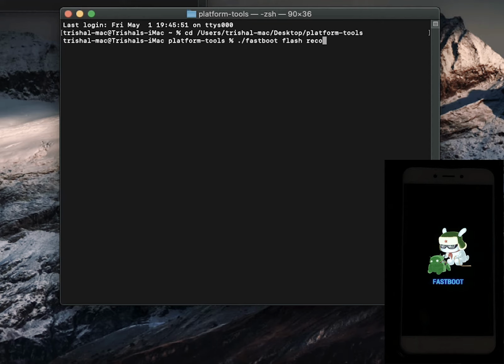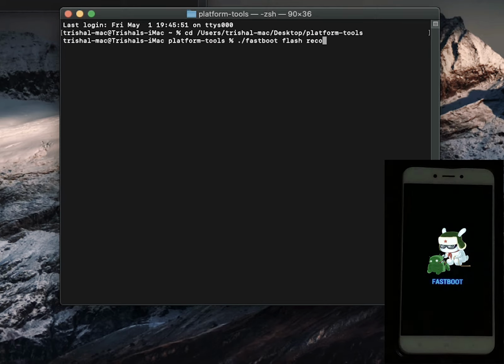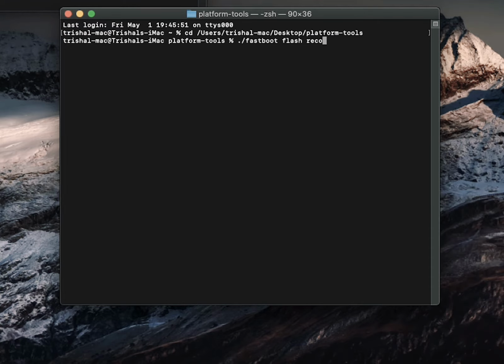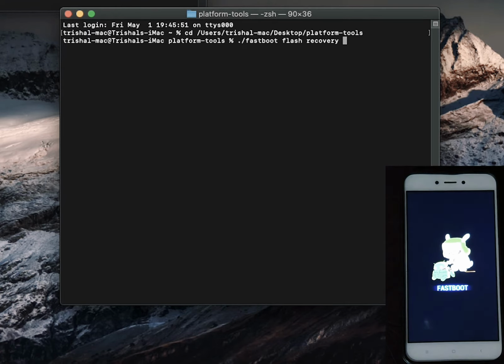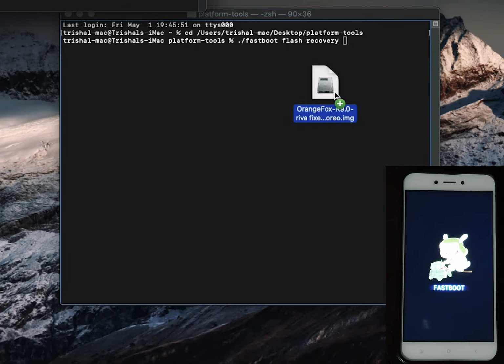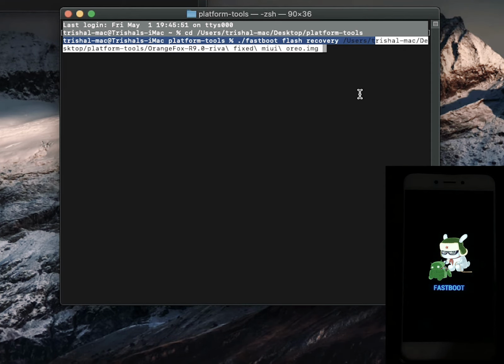So as you can see, my device is currently in fastboot mode. So we're going to flash a recovery image. Recovery is basically a piece of software which lets us flash custom ROMs, flashable zips, and root solutions such as Magisk and SuperSU. So now first we are going to flash a recovery which is compatible with Android 8 on Redmi 5A.